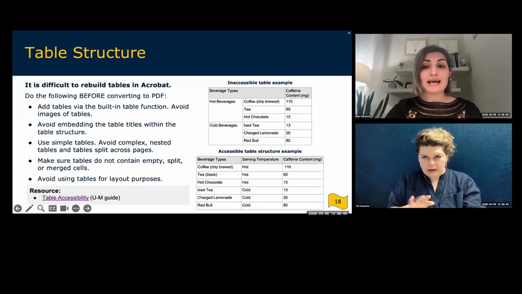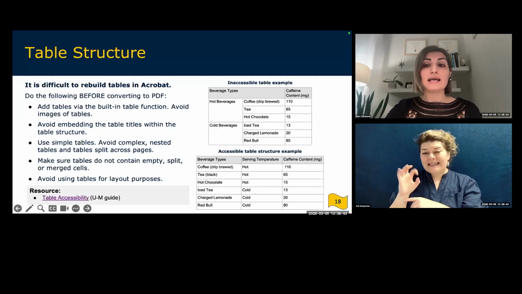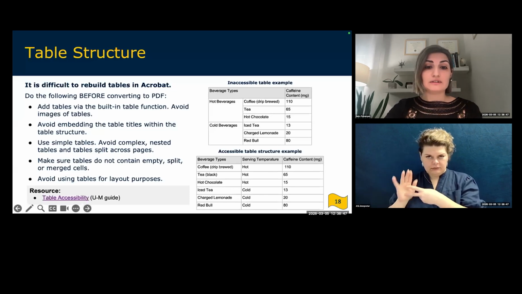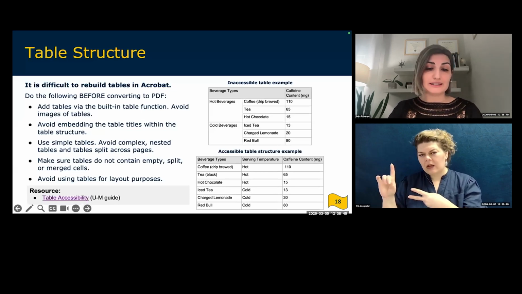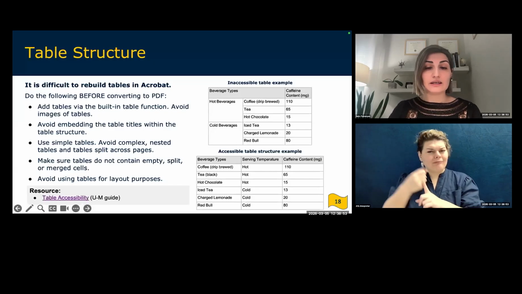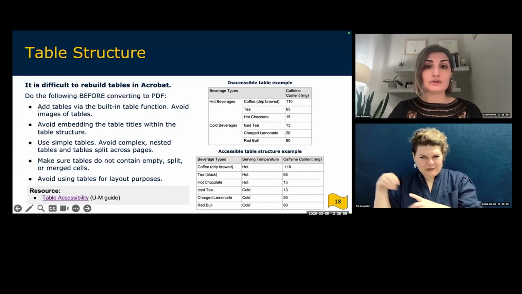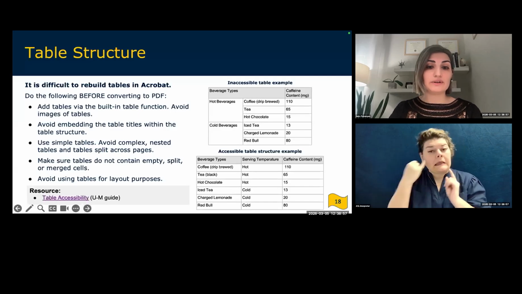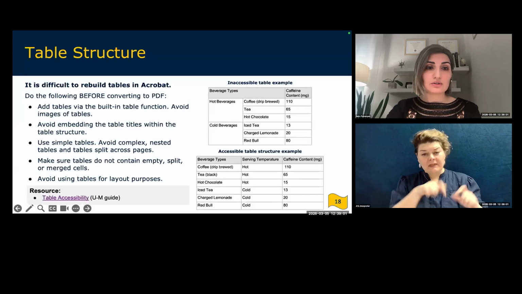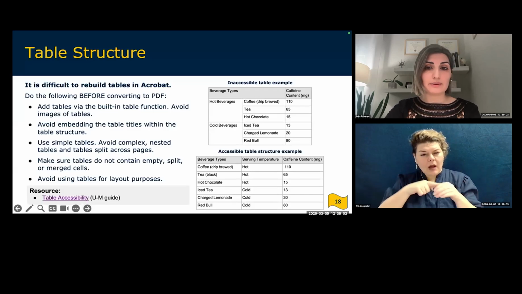There should be text tags and field tags for forms, and they should all be properly tagged. We're not going to cover tagging form fields in this two-part session, but if you're interested, we can follow up with some resources.